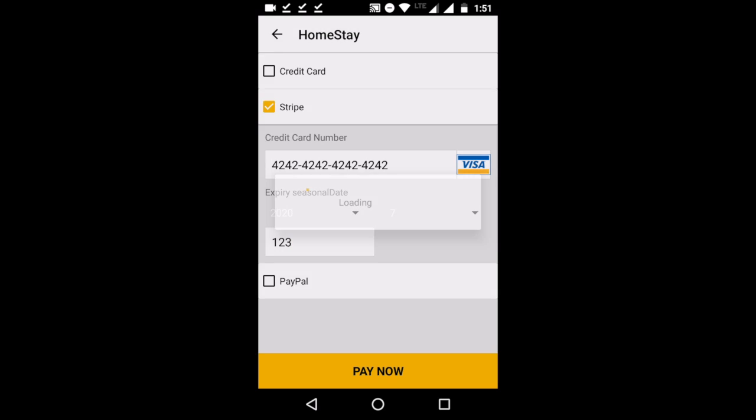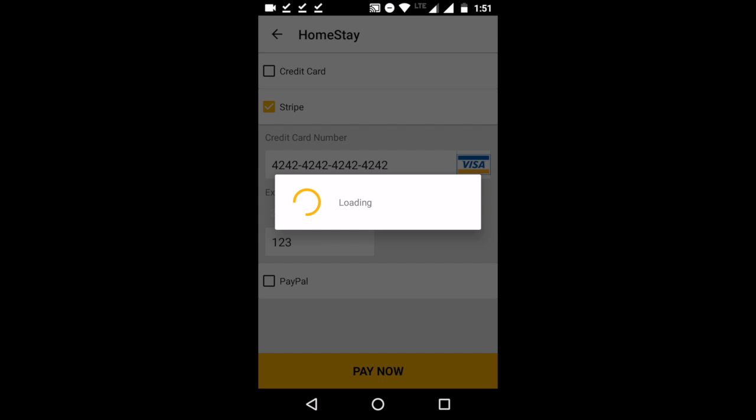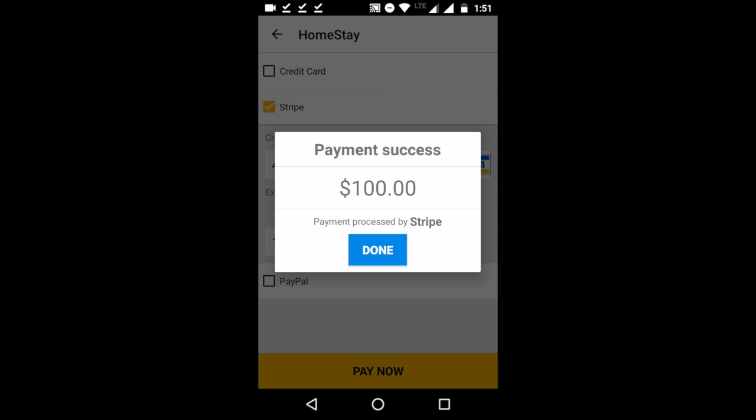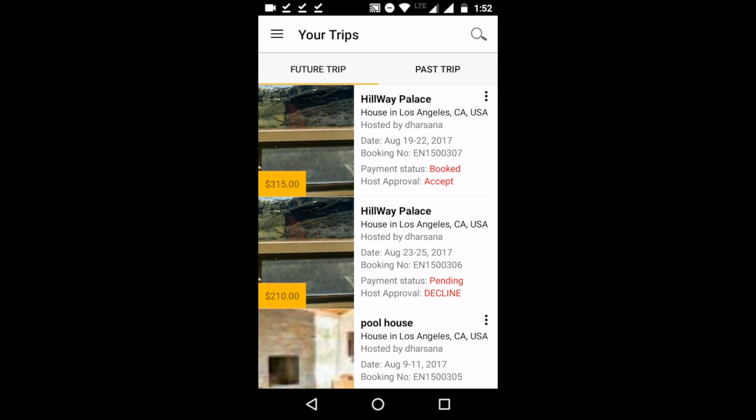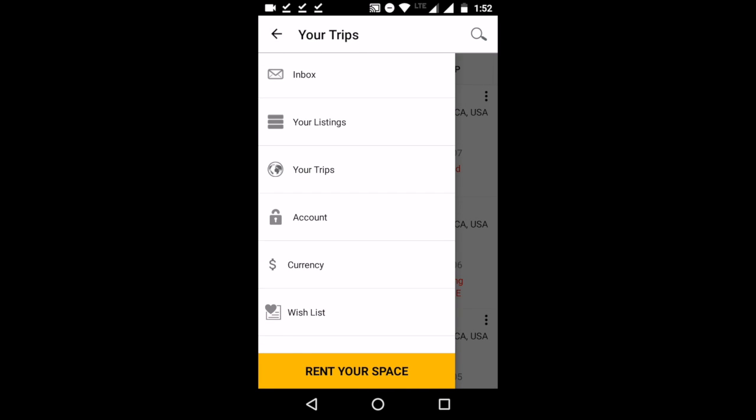So when you click pay now, you'll get the invoice. So the status is changed, the payment status is changed to booked. So this is how to book a property.